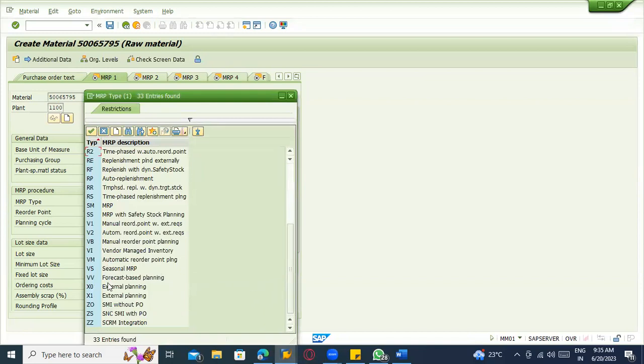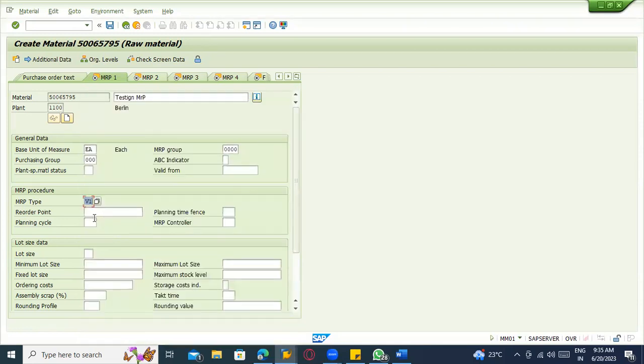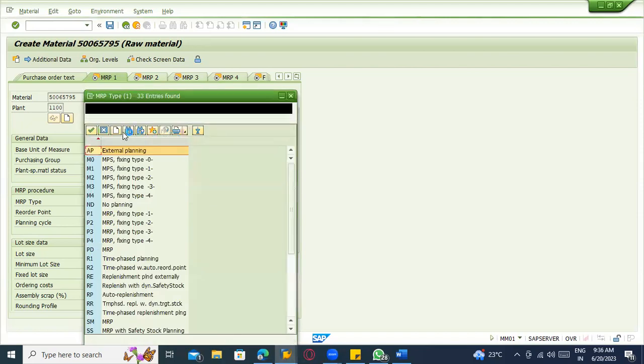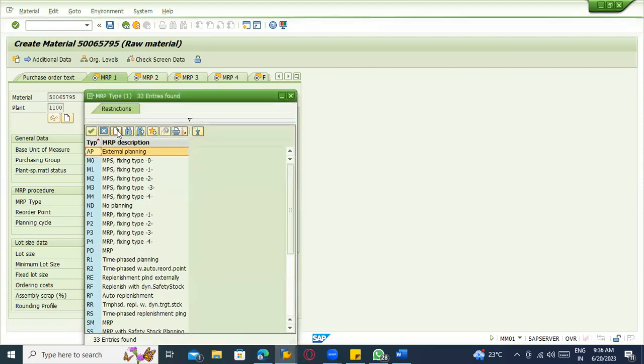You can see forecast based planning and manual reorder point with external requirements, and automatic reorder point with external. You can use VB, VM, V1 or whatever you want. I'm going with the manual reorder point. You can see this while configuring the MRP type.